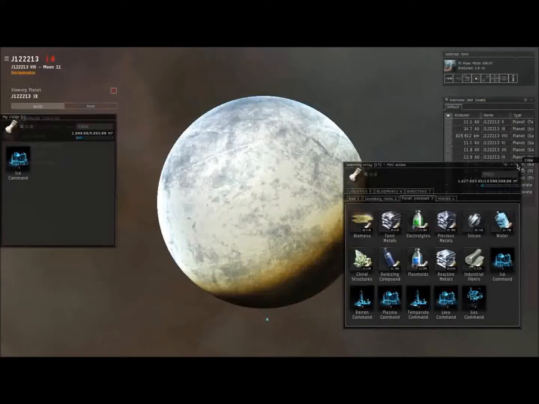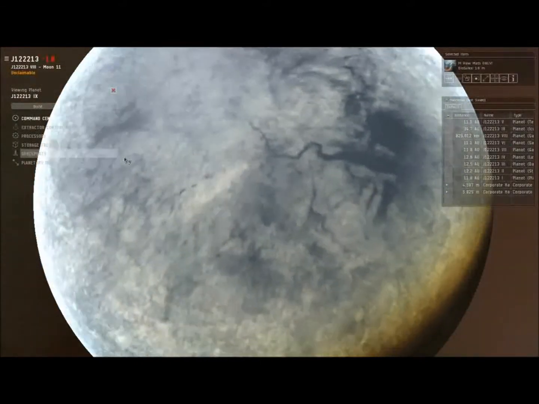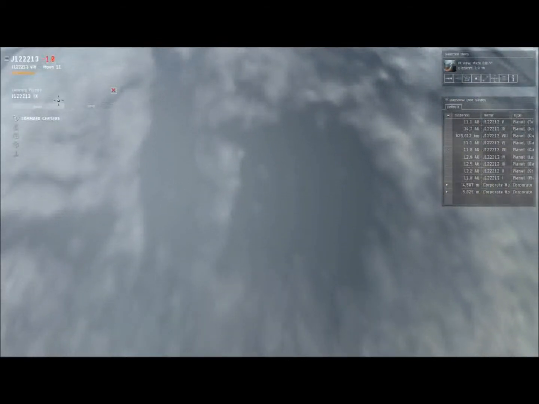Okay, we don't need this hangar up anymore. Don't even need that up. We just have to have it in our ship's hold in order to make this work. So we're going to find a dark spot here to do this. We don't have the glaring white. There we go. And we're going to place the command center.